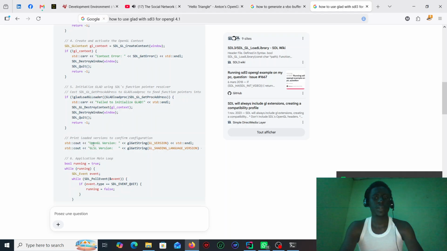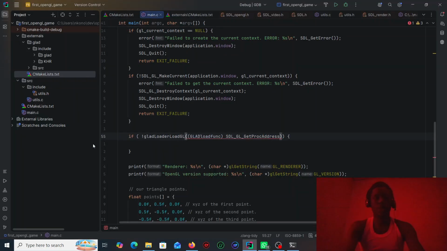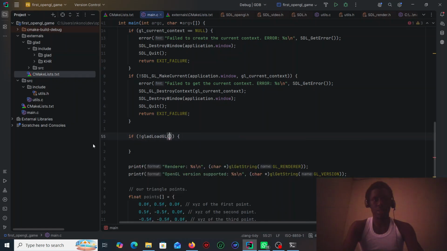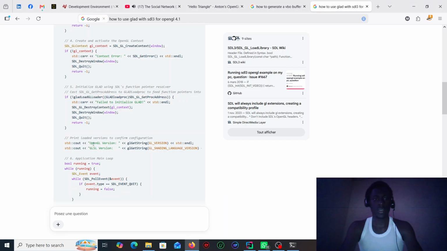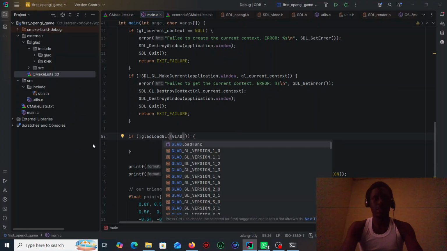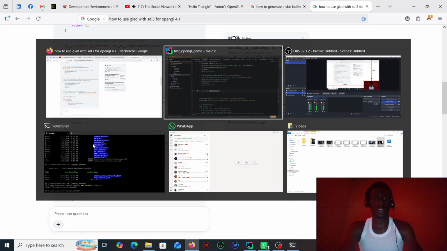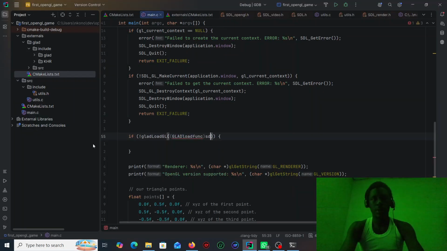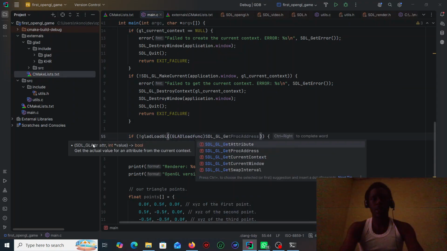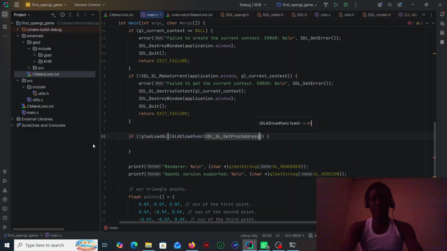There is no gladLoadGLLoader. Glad, glad load. SDL get proc address.